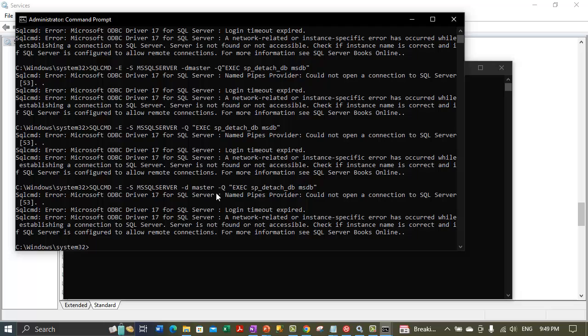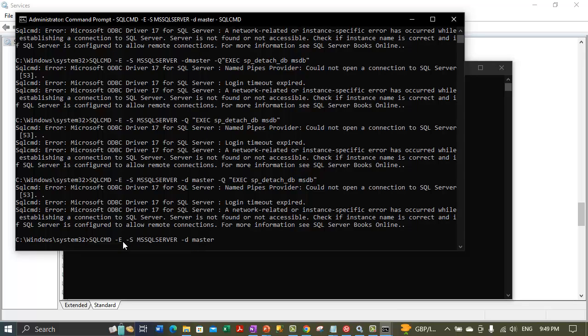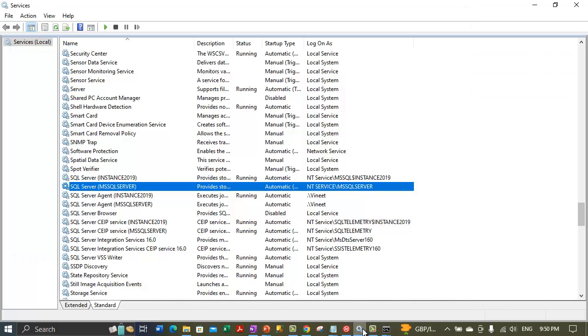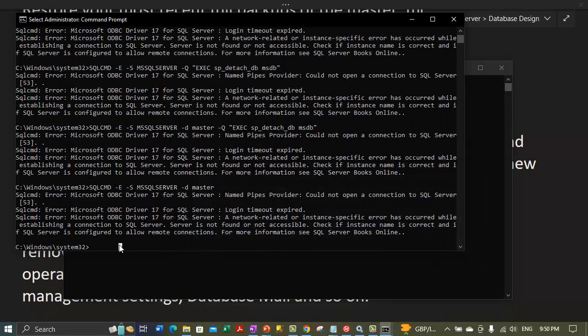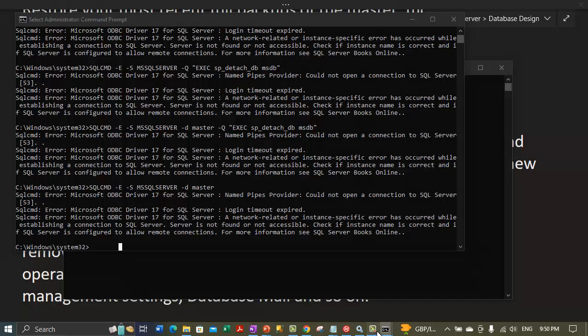Okay, still giving me some kind of errors in there. Don't know what the issue is, but yeah, let me try once again. So let's connect to master first instead of executing the query. Let's see if we are able to connect to master here. If we see the service is started, I think let's refresh on that. So it's running, right? And we are trying to connect to master, but it is not allowing us to do so. So, okay, let me take a look into that again. Give me a few minutes, guys.